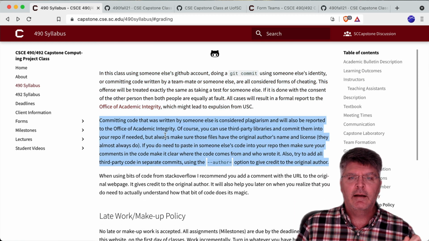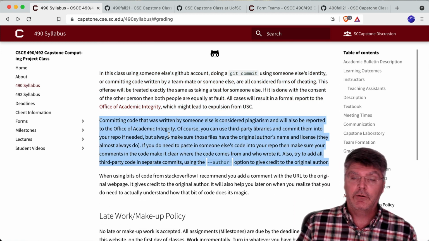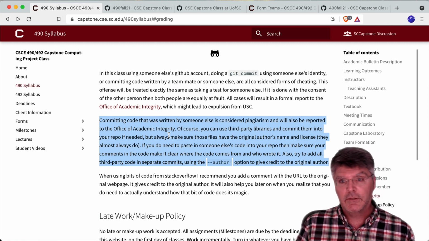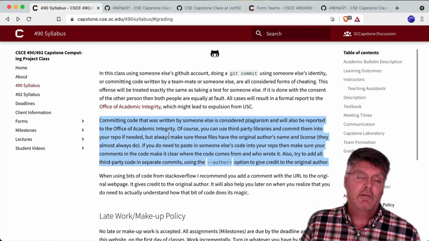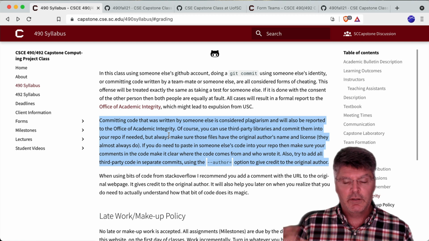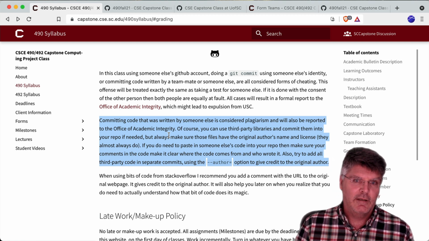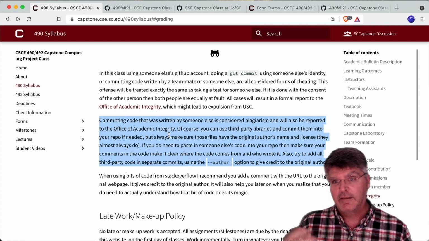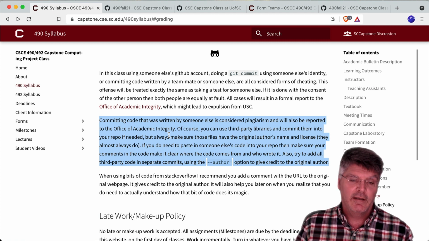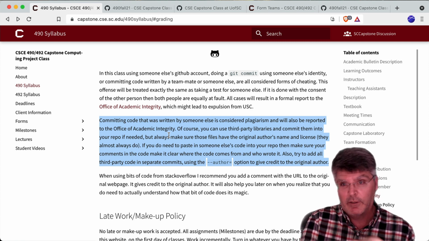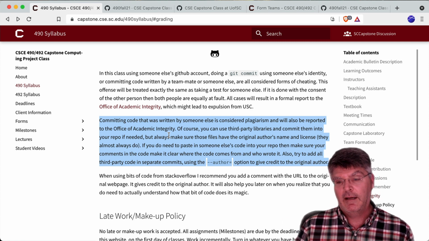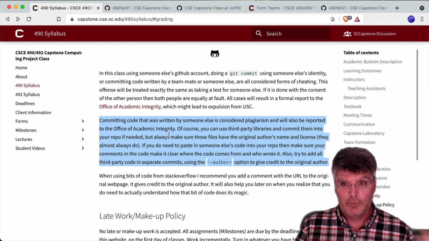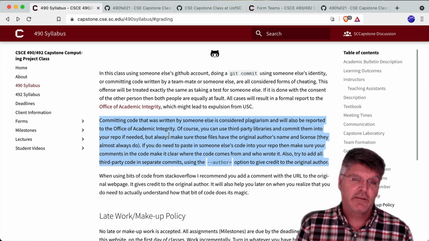And then this is about plagiarism. Of course, plagiarism is going to be a problem, so don't do it. Don't copy code from the internet or whatever, from a book or something. Obviously, when you're loading something like the Bootstrap library, everybody does that, right? I mean, it's understood. It's a library. The library says copyright, whatever. So it's obvious that you didn't write Bootstrap or Vue or whatever. It's somebody else's code that you're just adding to your repo.